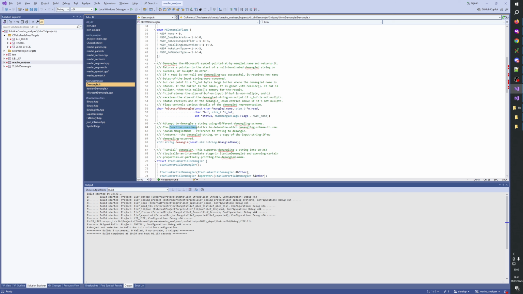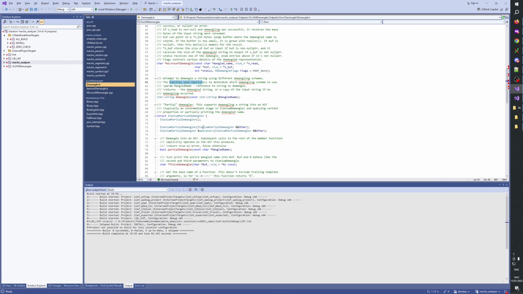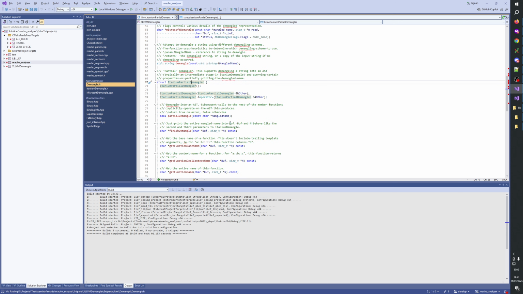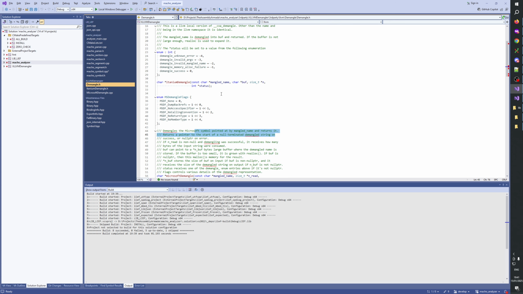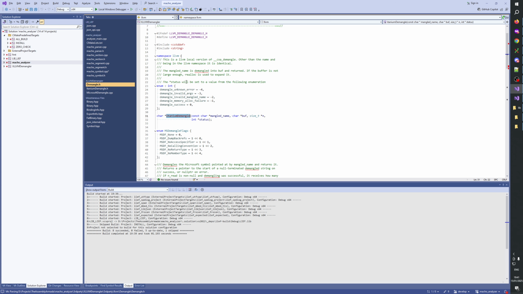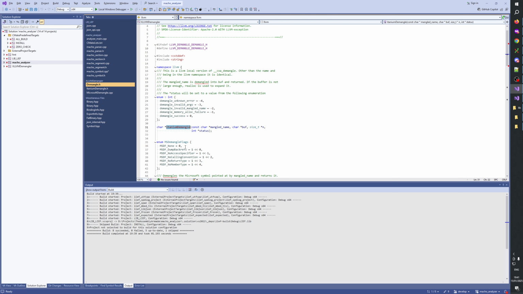Aha, okay. The function uses heuristics to determine which demangling scheme to use. Okay. Itanium partial demangler. Microsoft demangler. Itanium demangler. Okay, I think we call this one buff.